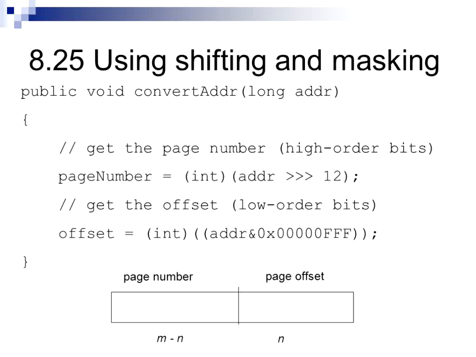The other thing I wanted to show you was another way to do it, and I was happy to see that at least one of you who handed in the assignment early did it this way. This is another implementation of the convertAddr, and all it's doing is a shift and a mask of the bits in the address. Remember, the page number is the high order 20 bits of the address, and the page offset is the low order 12 bits. You can shift bits in Java.